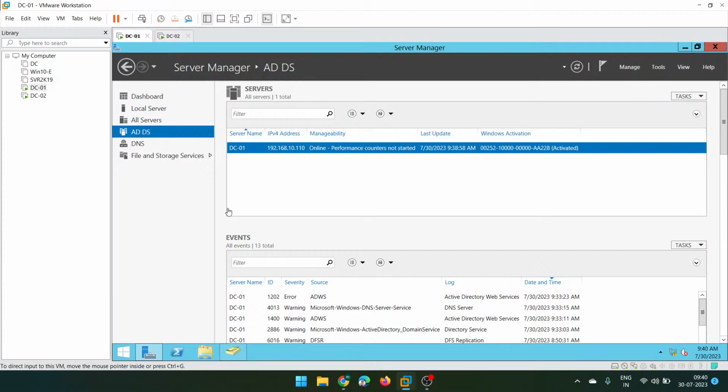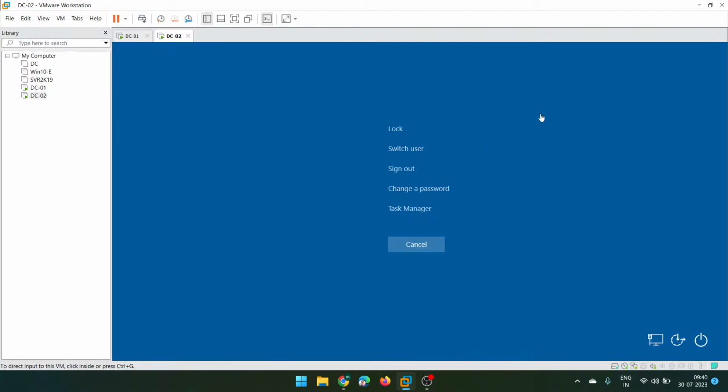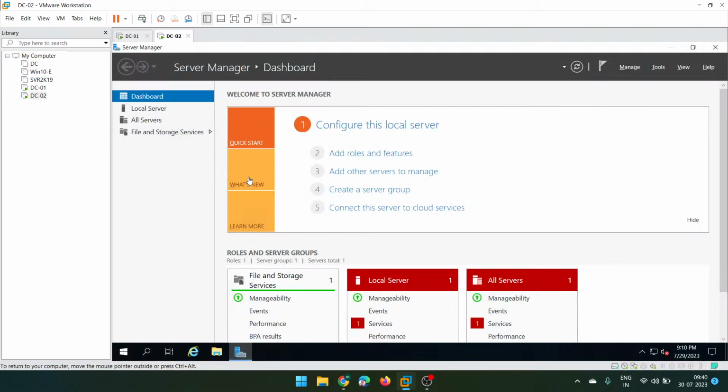So now, as you can see, this is my primary server. This is an old server, and I have to upgrade it to Windows Server 2019 as per the client requirement. To do that, I have created one more server with the Windows Server 2019 edition.